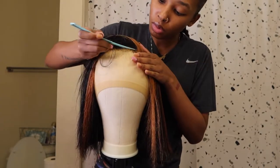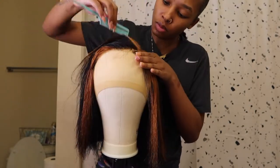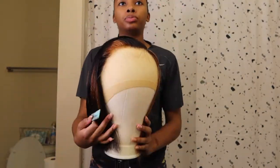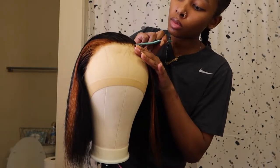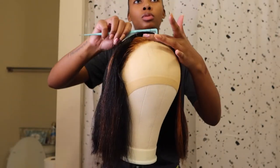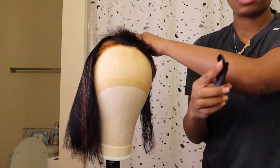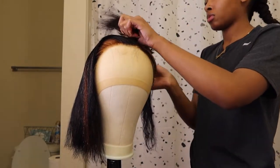Right now I am trying to do a side part in this hair but I really wasn't feeling it — as you've seen in the introduction, I ended up doing a middle part and it turned out exactly how I wanted. This side part was really just me wasting my time. I did go to Florida after doing this hair and I switched it up to a side part there which turned out cute, but for this look I stuck with the middle part.